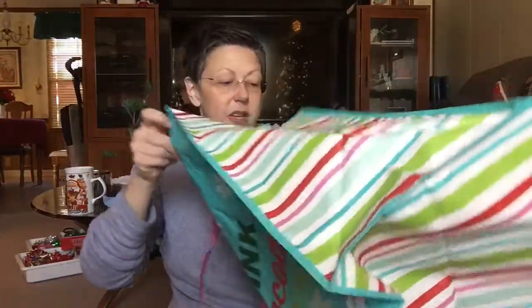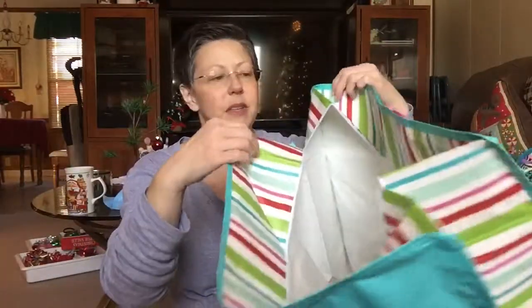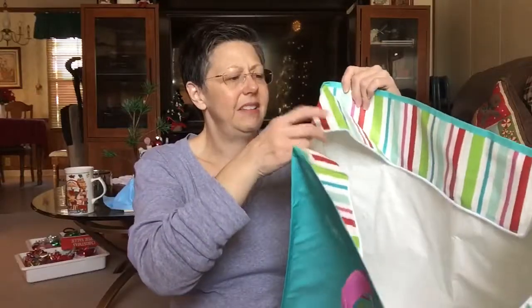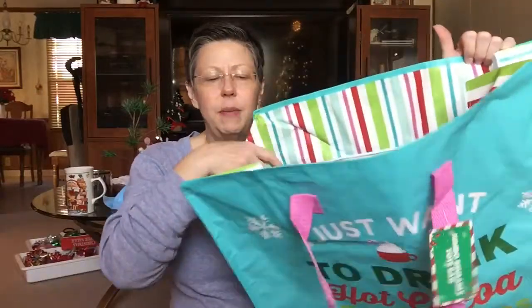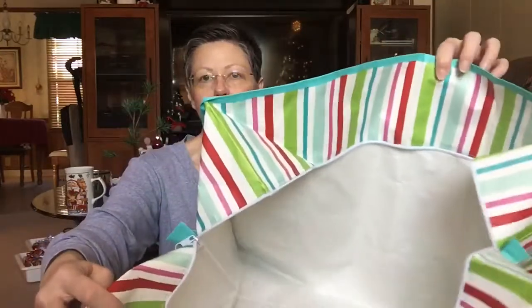So I felt like this was a nice, decent sized bag, but the top's just a little bit weird to me the way it is. I mean, you can unzip it, but it doesn't tuck in very well. I can make it work and just leave it unzipped, so it's not a major issue for $2, but I would have preferred the zipper not being there. Anyway, those are the items that I bought at the Five, and I keep saying Five and Below. I think it's just Five Below. I got me a fingernail file just because I needed one, so that's what I purchased there.